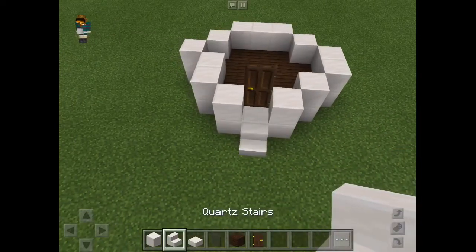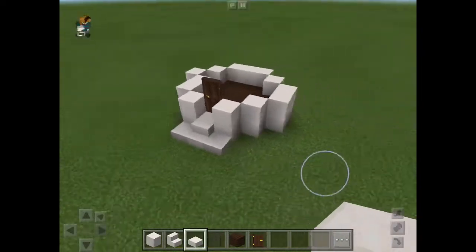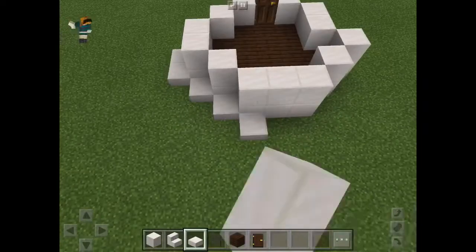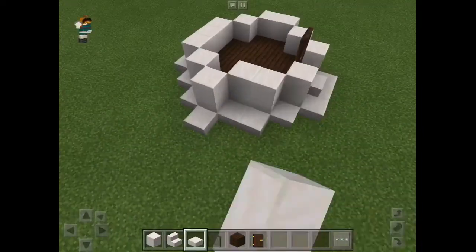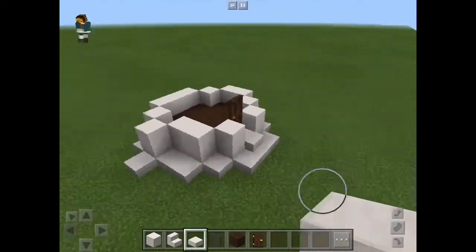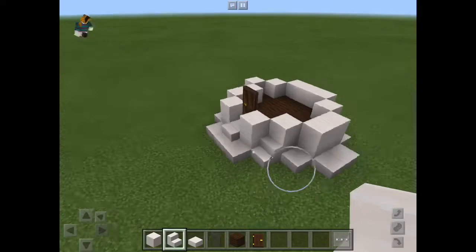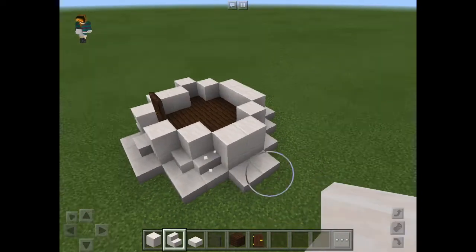And now I'm trying to surround the build with slabs and staircases in order to make it look like it just came out of the ground, and it's not that blunt when it comes to the aesthetics, and just making sure that everything is subtle when it goes up, because we don't want too much bluntness.